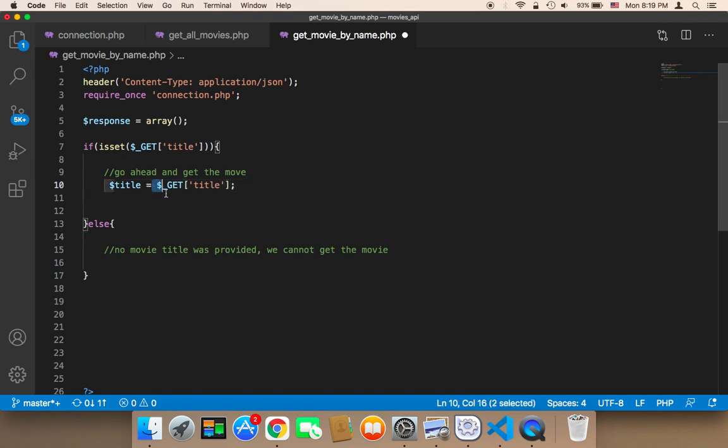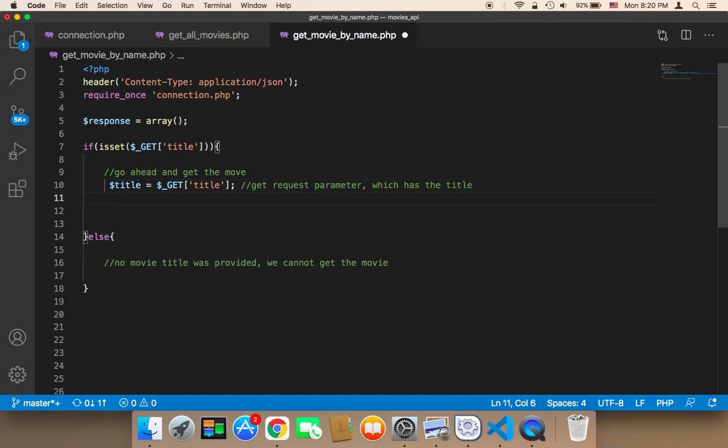And this GET title is the get request parameter which has the title. And then the next thing that we need to do is use the connection.